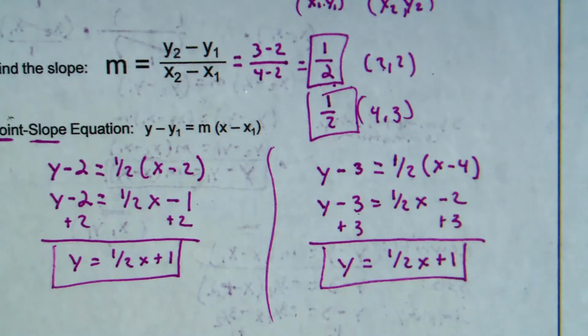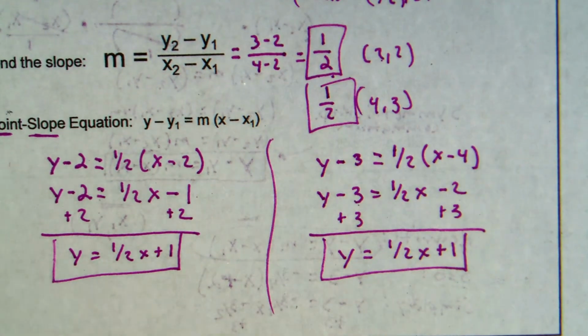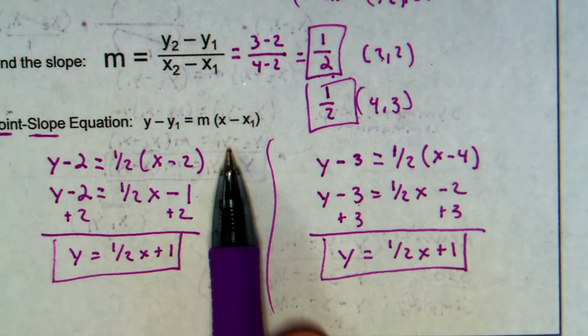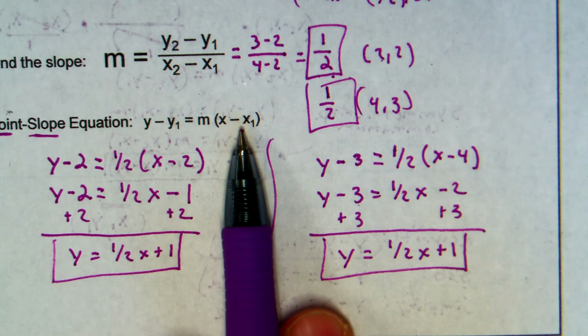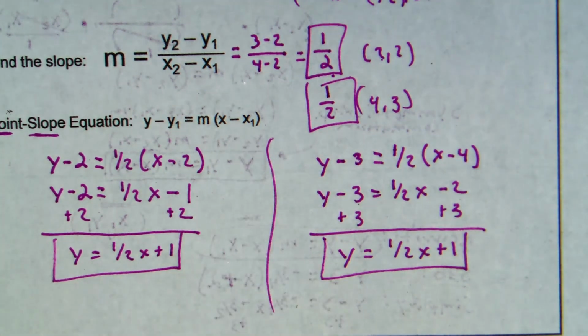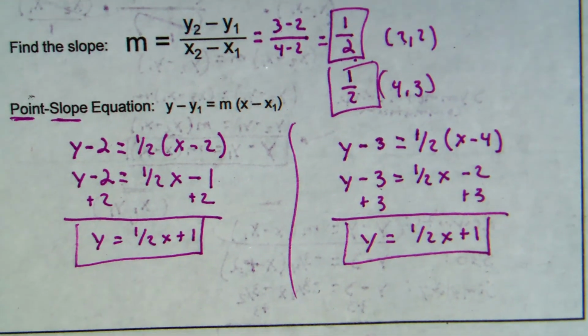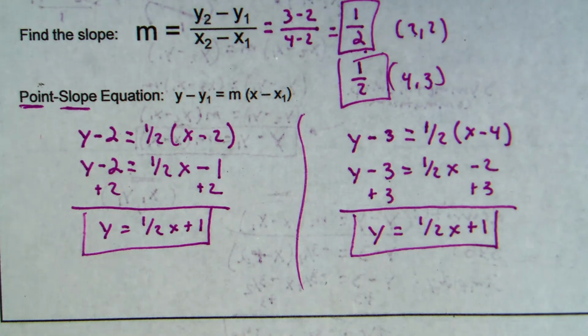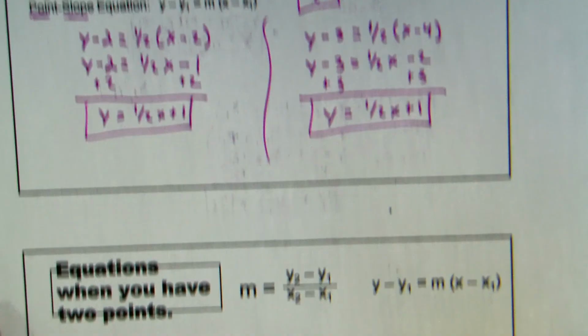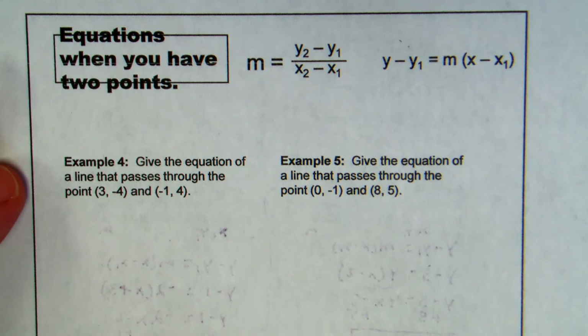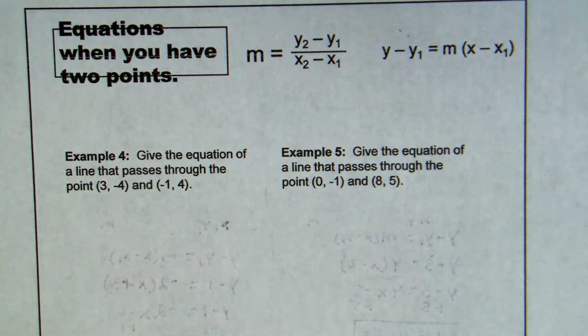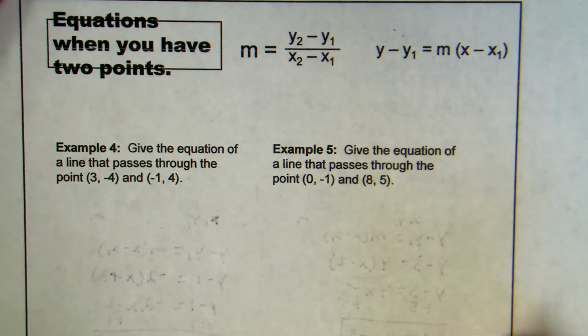Now, I know some of you are already thinking, Mr. Nunley, you did not rewrite the original problem. The reason I did not rewrite the original problem was I had it rewritten right here. If it's written on your sheet of paper for you, it doesn't make sense for you to have to rewrite it again. Now, I'm going to put up 2 examples here on the screen. I would recommend that you take a second, try one of those on your own, then watch the video to see if you're doing it correctly, then do the same thing on the second. Of course, I am just going to keep going.